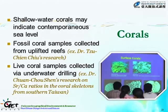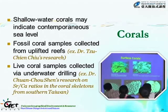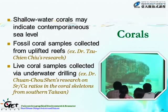This is a photo from Barbados, and they are famous for their uplifted corals. And this one, in the past, I should say about 125,000 years ago, was under the sea. They were coral reefs, and now they have been uplifted. So the whole thing is fossil corals. And what we can do is drill a piece out of that and measure the chemical composition in those carbonates. Because for corals, their carbonate mostly records the contemporaneous chemistry of the seawater.